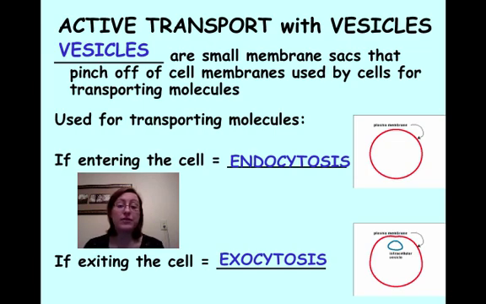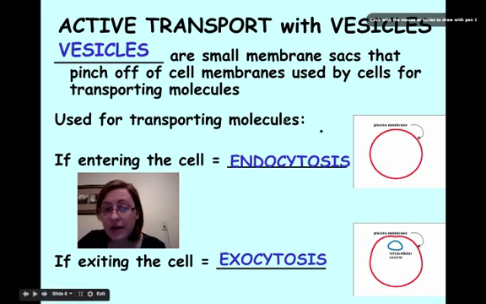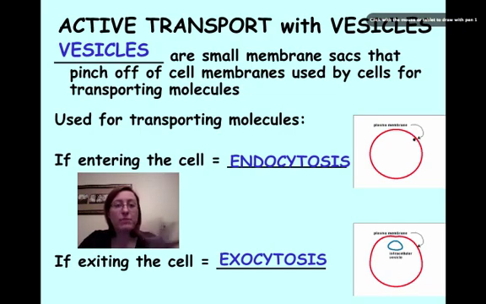So for example, if you are taking something into the cell, then it would be called endocytosis, and if you are making something leave the cell, then it is called exocytosis, okay? Essentially, if something's coming into the cell, let me just draw a little diagram of what would be happening here. I have some animations posted online, so make sure you check those out, because sometimes in order to see a process, it helps to see it happening frame by frame all at the same time in one fluid motion.